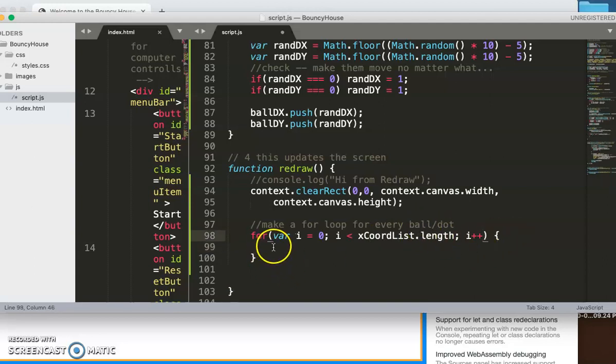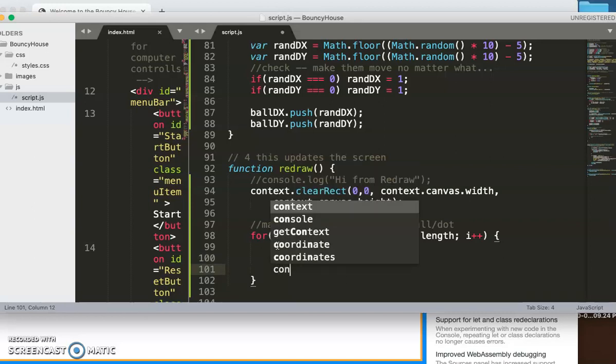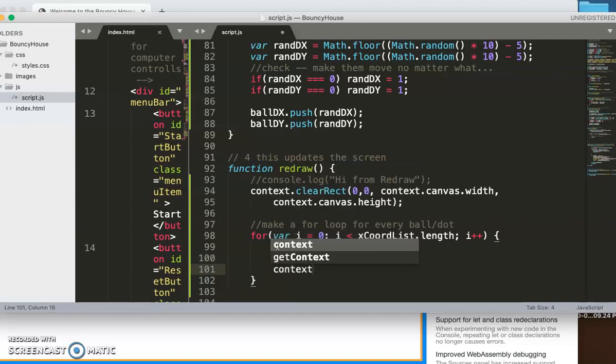And then what you do inside here is you're going to draw all the dots. Balls or dots, whatever you want to call them. And the way you do this is with a canvas, you're going to use the context again. This is a little bit like turtle drawing, which we did a long time ago.